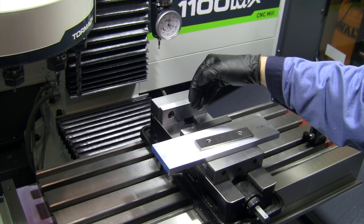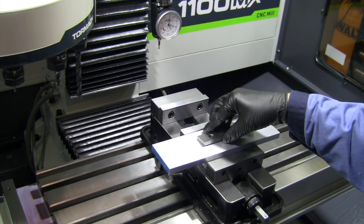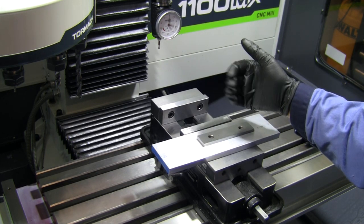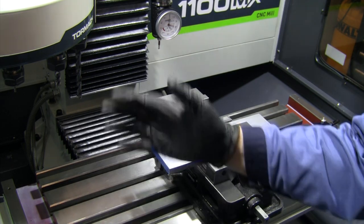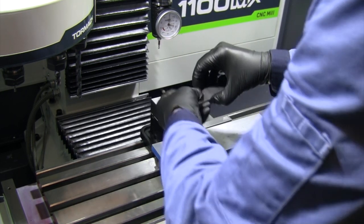I should actually be off by about 3 thou because the center of this reads a little bit thicker than the edges. And get my screw jacks under here, and we should be ready to go ahead and execute this program. I've got all my tools loaded, reset the height on them, had to go through and put together a couple of new tools for this project. So we should be all set to go and get this first cycle done.